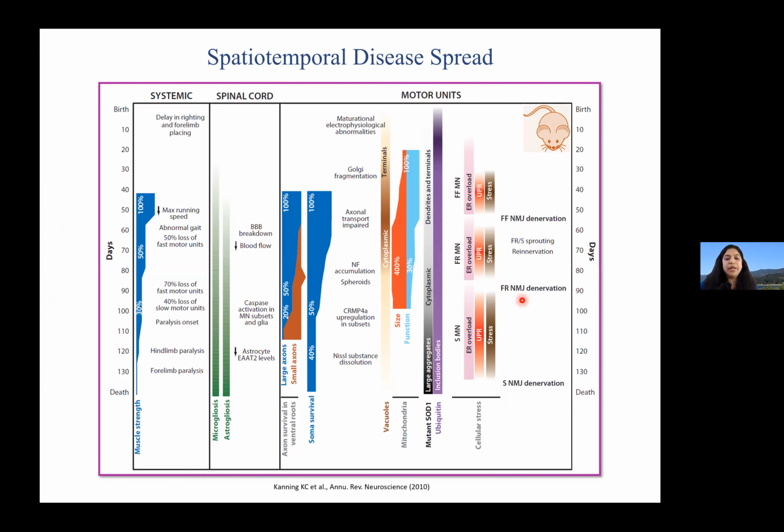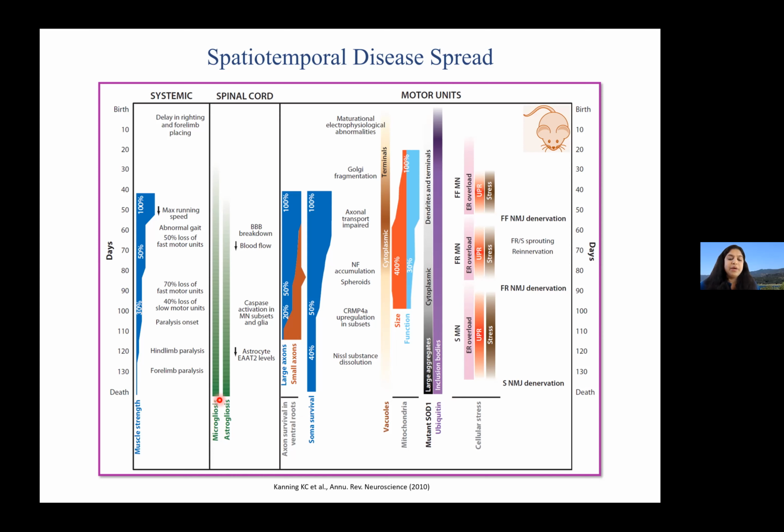Okay, so this is from a review article just summarizing the various possible mechanisms that are happening in ALS. Again, all of this has been possible because of these animal models that we use to study this disease. That's really the take home of this slide. It's a busy slide, but the idea is, as the muscle strength is lost, as the motor neurons are lost, there are also many different cellular processes occurring that lead to the neurodegenerative state. But so much is unknown.